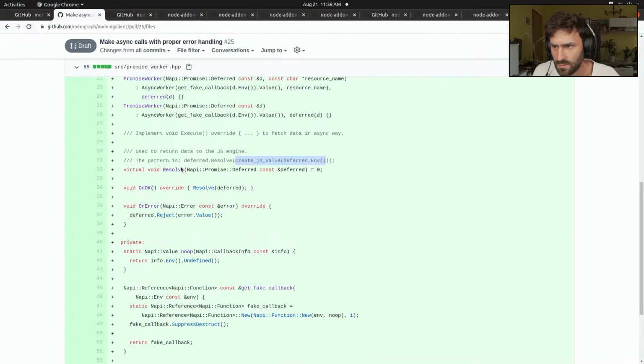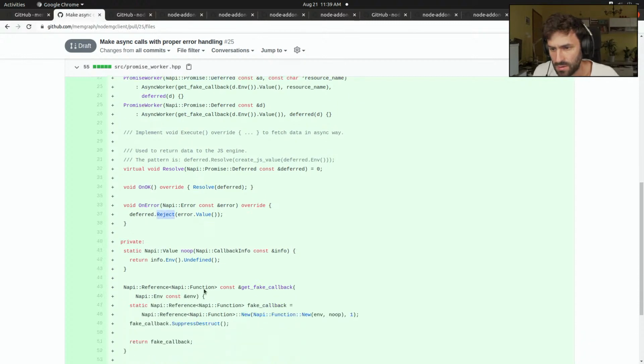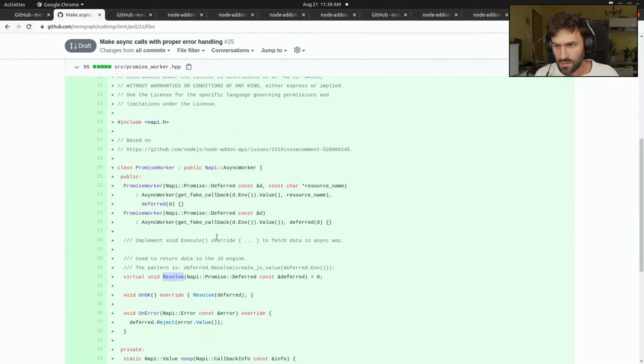So yeah, I think we should use that async worker because that's good enough. That's going to execute stuff on the background thread, and once we are okay, we just send results back, and on error we reject, and then the rest is, I think, all these promise stuff. And inside here, maybe just a point with connection, we should pass the connection to this promise worker.